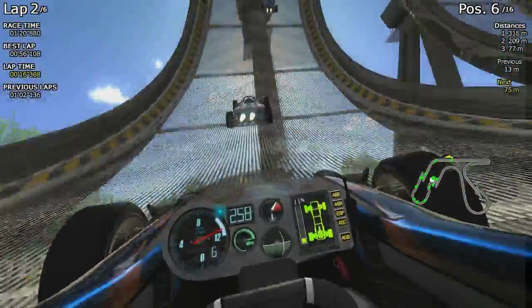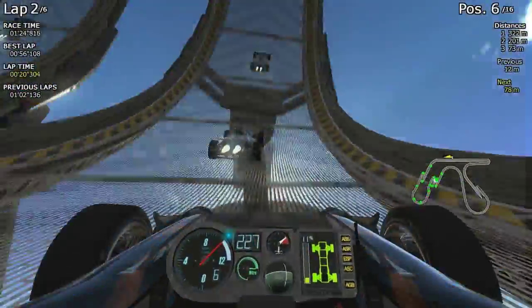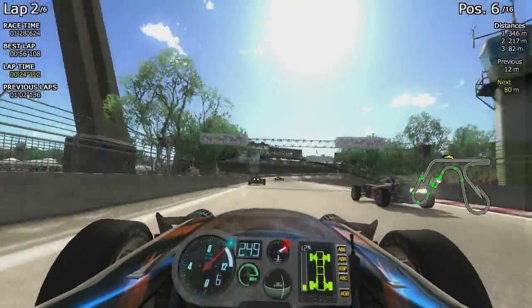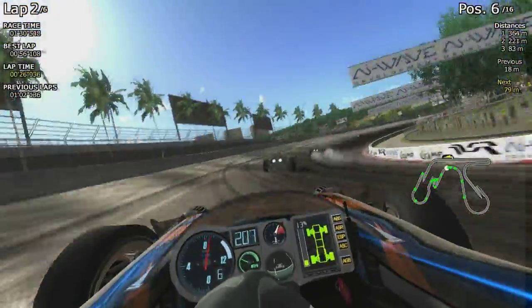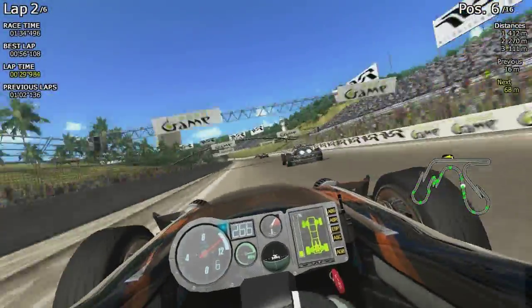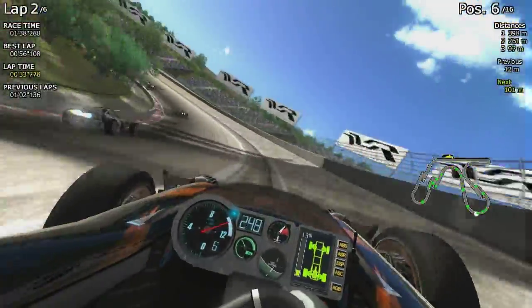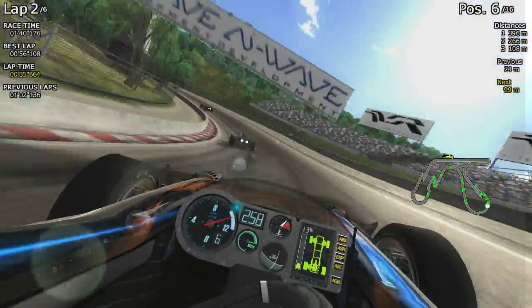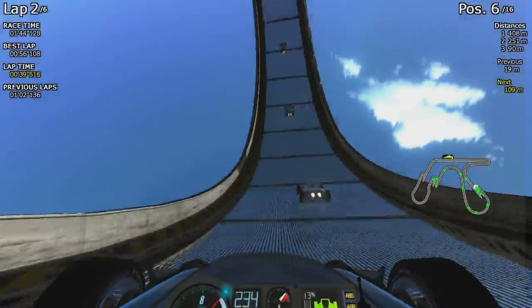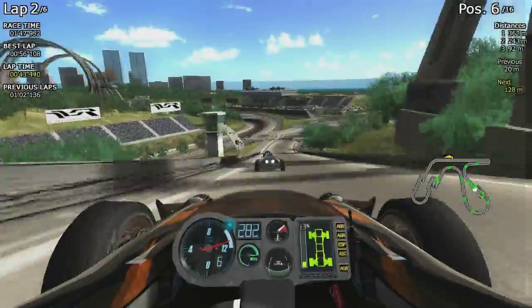The handling goes very loose in those rumble strips, so I was struggling. I'll get past this guy. Oh, it's binned it. I'm not as such used to driving this car because compared to the Air XS it doesn't have as much turning. The Air XS has got a lot of oversteer, whereas this is classed as a neutral handling car.